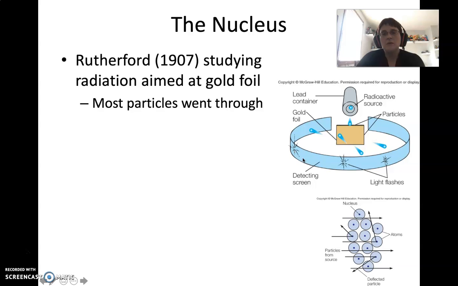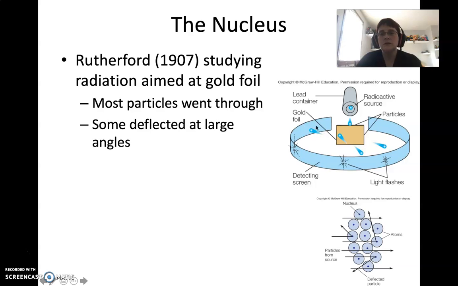And then around the outside was this detection screen. The way the detection screen worked is when the radioactive particles hit the detection screen, they would light up. And the thing is, as he made his observations, he found most particles went through. They would go through the gold plating, but some of them were deflected at pretty large angles. You can see this one over here is going in this direction, which is not something he expected. He expected them to pretty much go straight through, maybe some deviations, but you pretty much expected all of them to go through this plate and end up here on the back side.